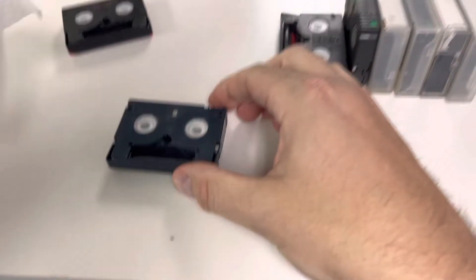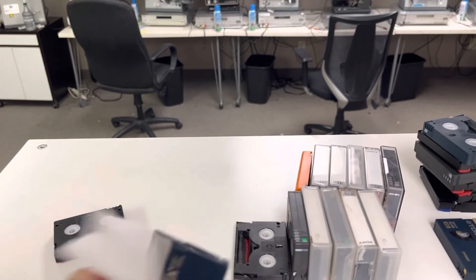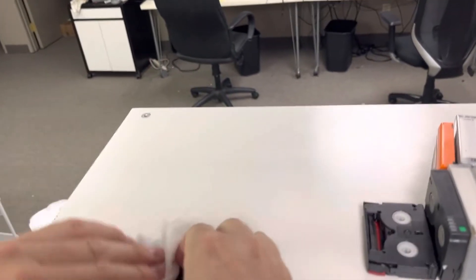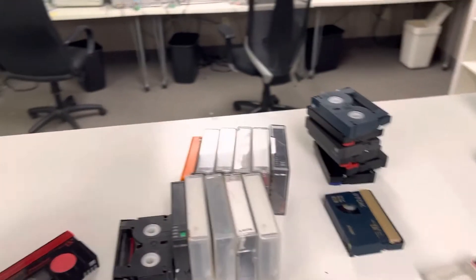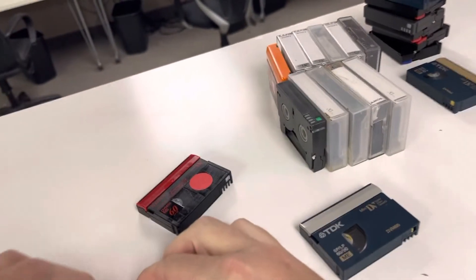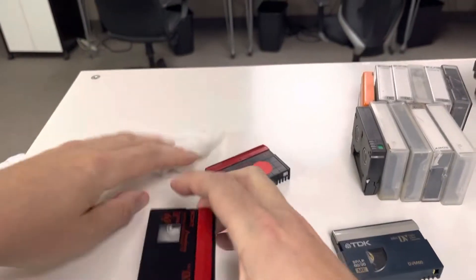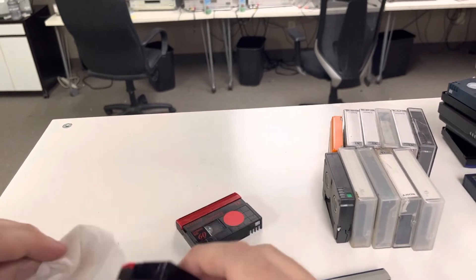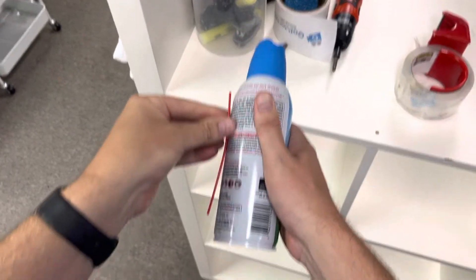This is just the exterior — I'm not even talking about the interior of these tapes. I'll give them a blast of air as well, especially with these ones that are not in cases, because all these tiny little pieces can come off inside the equipment. Tiny little pieces of stuff can score the heads and the very delicate parts. So good old compressed air going on here.